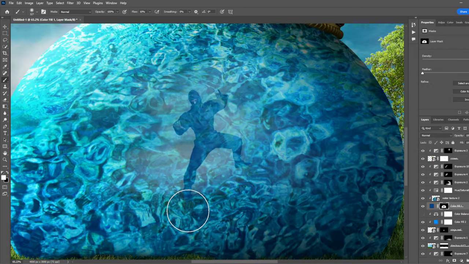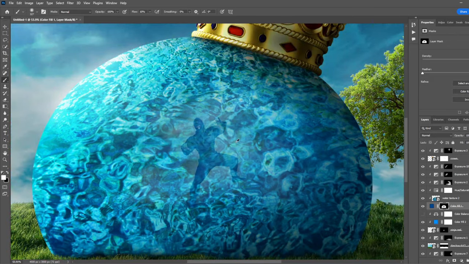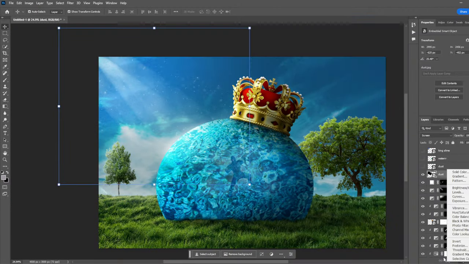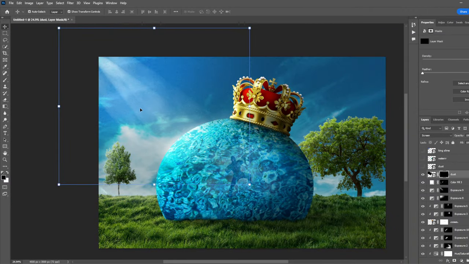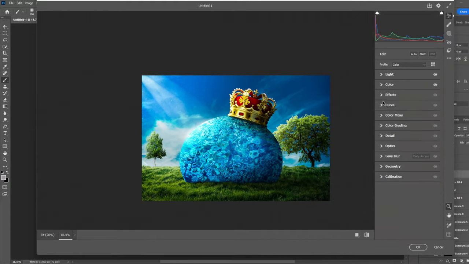I painted in the inside of the slime a little bit more because it was too see-through. This actually made it look like the ninja was inside of the slime and not behind it. I added in some real quick dust particles, then some highlights to the grass as well as a camera raw filter, and that'll do it.